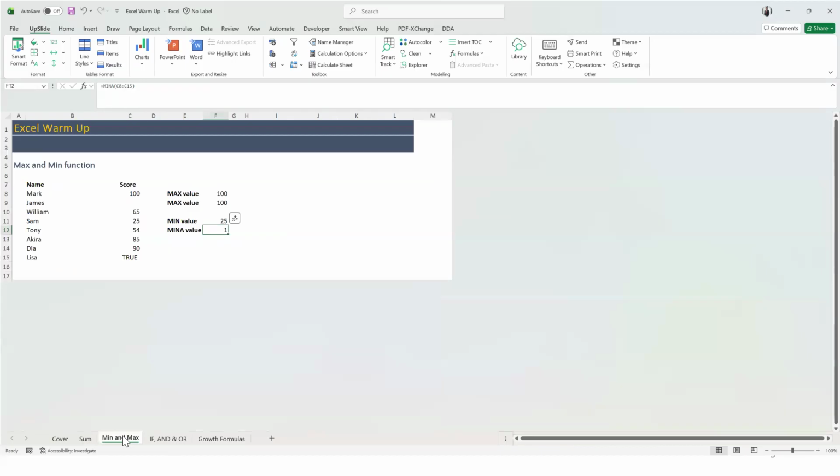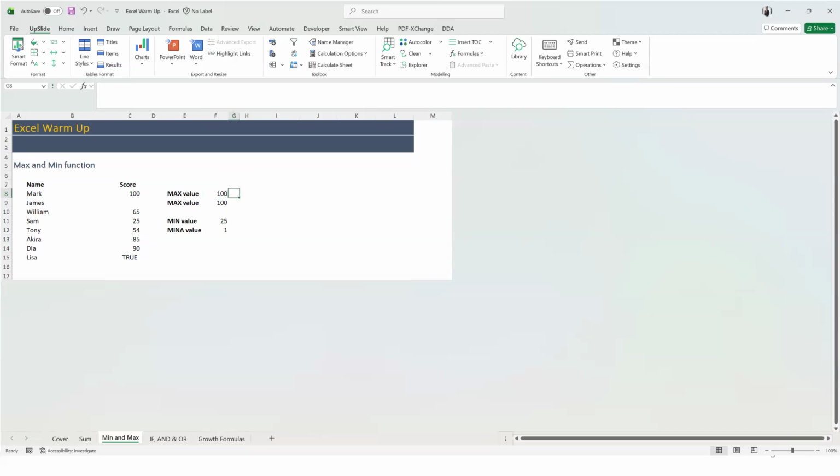Min and max, right? The reason I'm covering this is that these are all the functions we will use when we begin properly. For min and max, it may look very simple, but like I said, most things are simple, and it is when you are using it that you understand, right? Max gives you the highest value. Min gives you the lowest value. It's as simple as that. But you see when we start using it in practice, right? Max means highest value, min means lowest value.